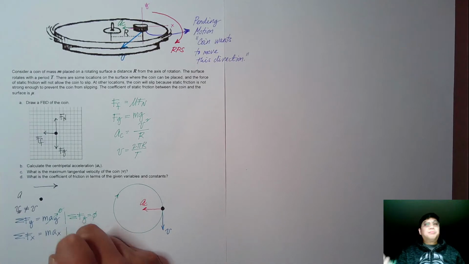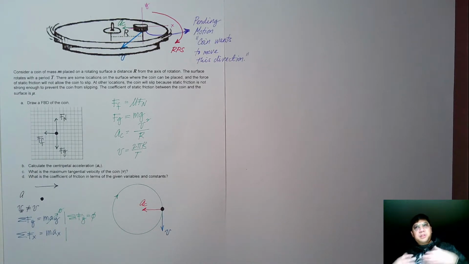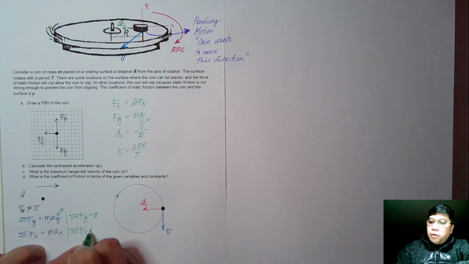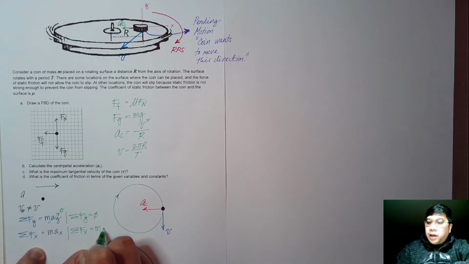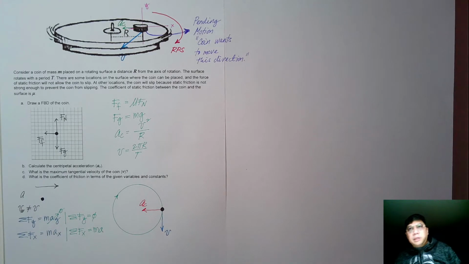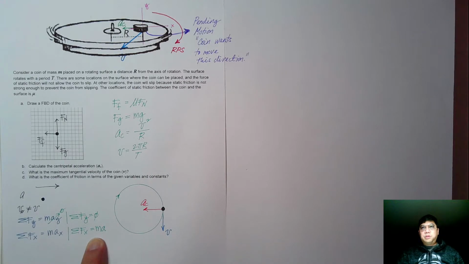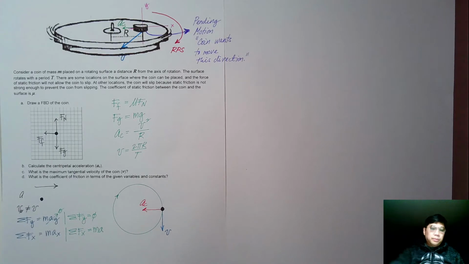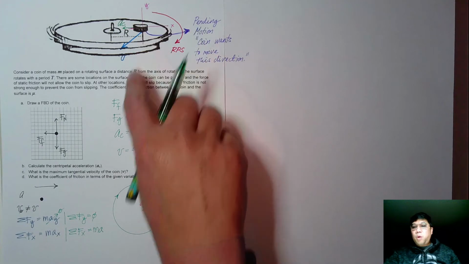While most of the objects that are being pushed sideways would have the summation of forces along the x-axis equivalent to mass multiplied by the acceleration itself. So we are assuming that if there is a change in state of motion, that is our equation, which is Newton's second law of motion, that the net force is equivalent to mass times the acceleration. In our case here, since it's moving in a circle, yes, there is what we call the y and x-axis.